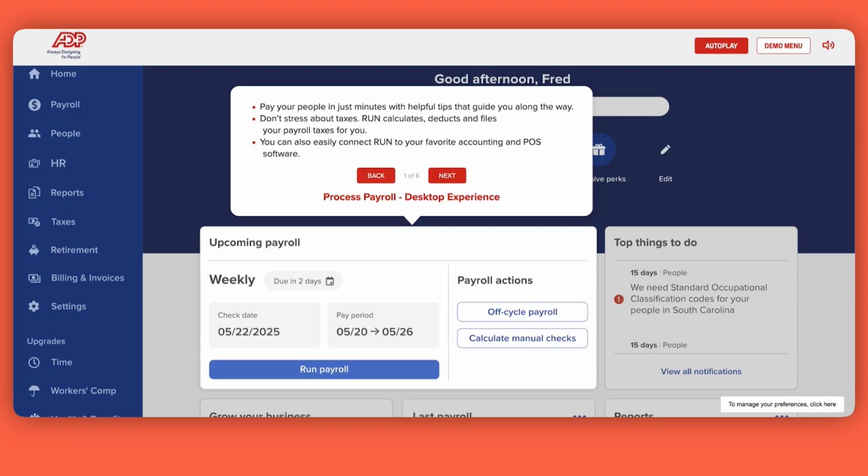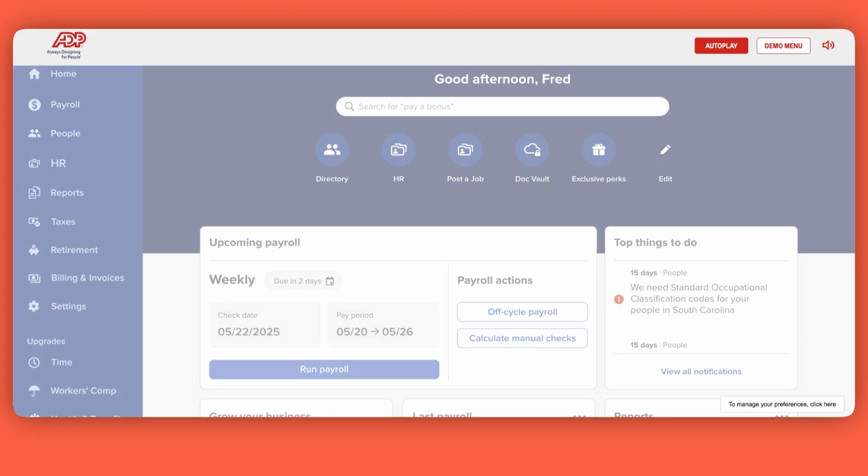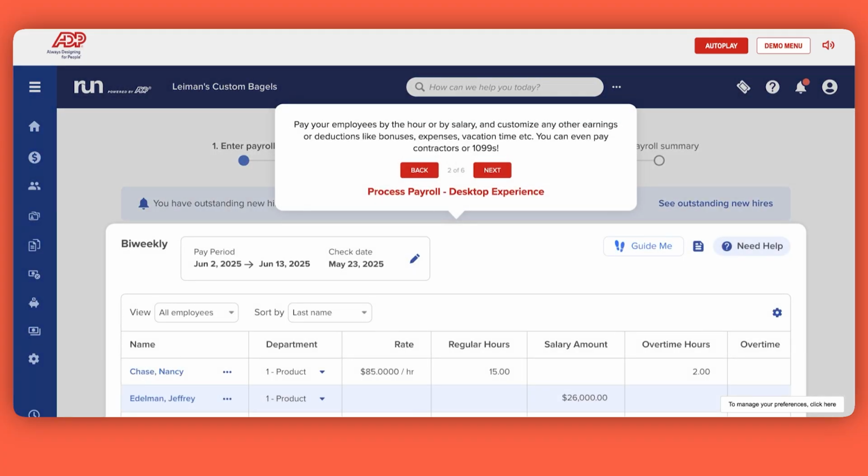Run calculates, deducts, and files your payroll taxes for you. You can also easily connect Run to your favorite accounting and POS software. Pay your employees by the hour or by salary, and customize any other earnings or deductions like bonuses, expenses, vacation time, etc. You can even pay contractors or 1099s.